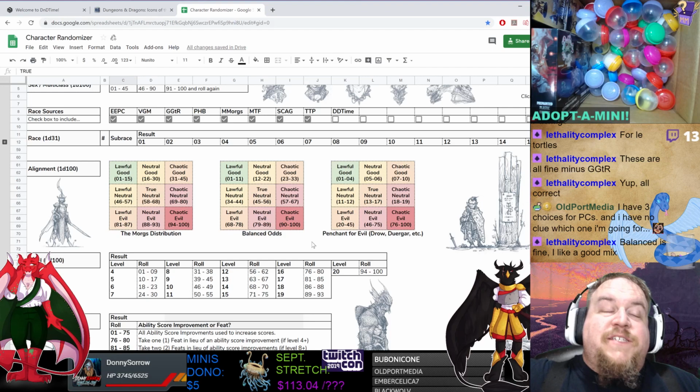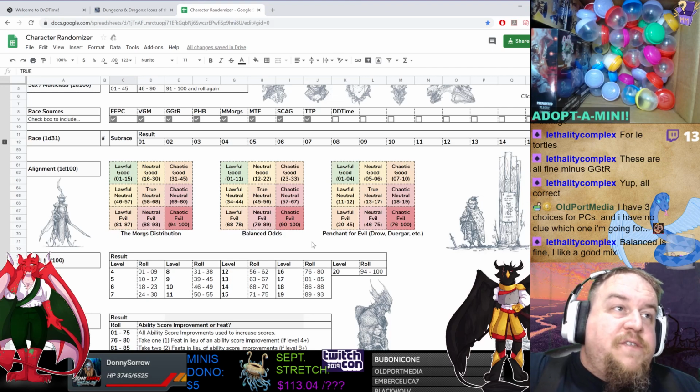Well, if you're having trouble deciding, just roll that D6. 1, 2 is the first, 3, 4 is the second, 5 and 6 is the third.